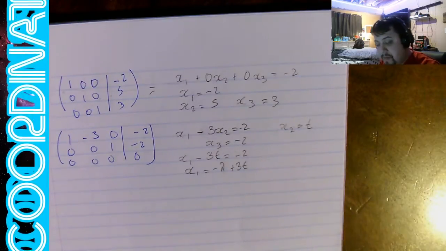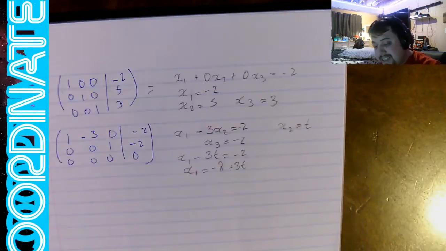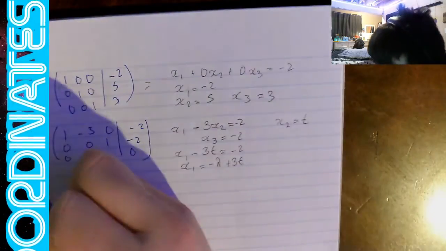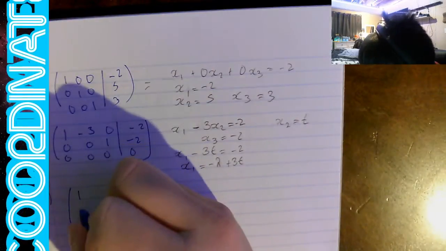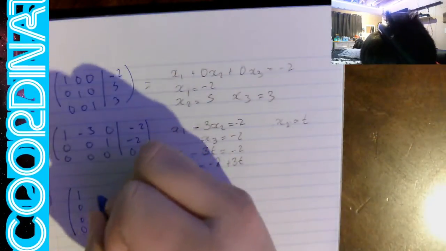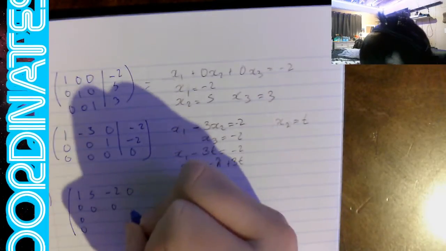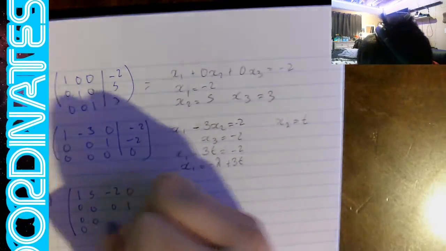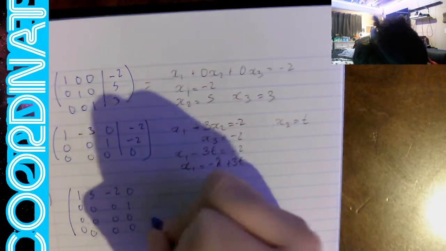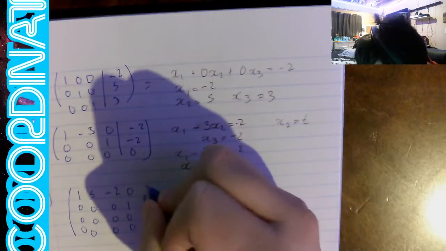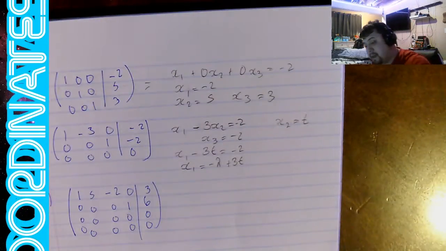Fairly simple. And then we have this big monstrosity. We're like, whoa, what is that? That's huge. What am I going to do with it? Even writing it out, I'm just getting tired. That's a lot of zeros, that's for sure. We're going to put that line there to know that this is solutions.